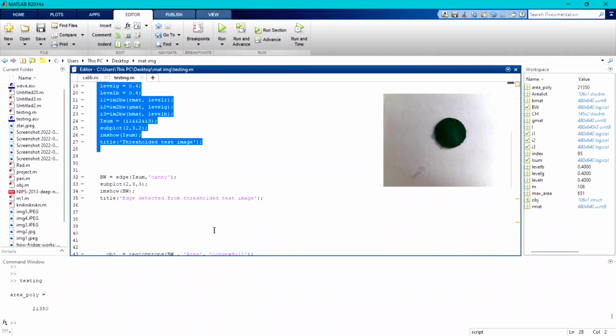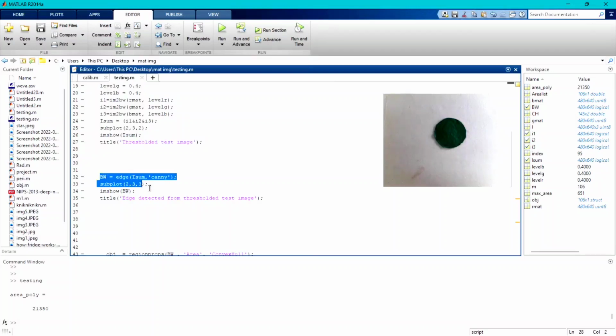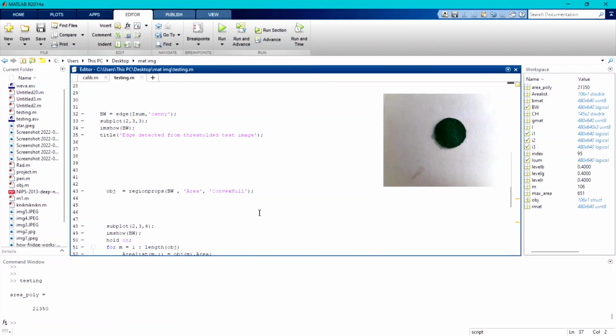When we have thresholded our test image, then we have used the canny operator in order to convert our two-dimensional image into a single-dimensional image, which is necessary in order to implement the feature extraction through region props function.